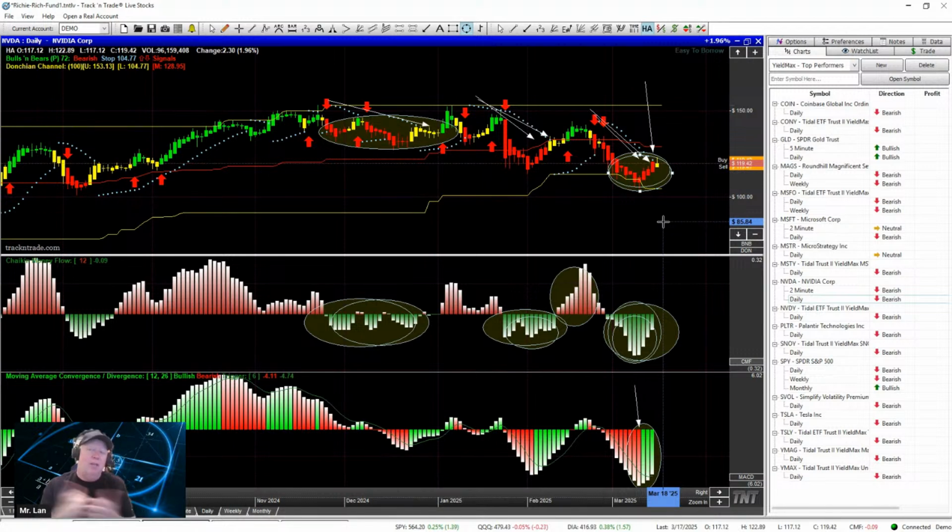Now they'll have to decide whether they want to push it up on the third drive or wait for the third drive, push it down, do it one more time, or whether they'll go up on the second drive. We don't know. All we can do is say, well, they're on the second drive at least. They might start driving it higher here. This is NVIDIA. They might think this is good enough, and that's about as good as it's going to get, and they're going to take their money and go.